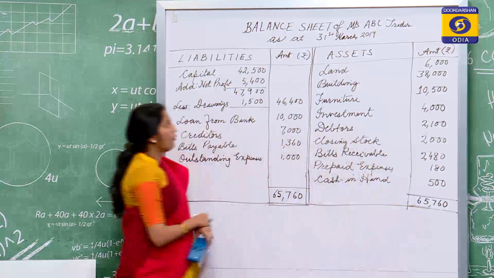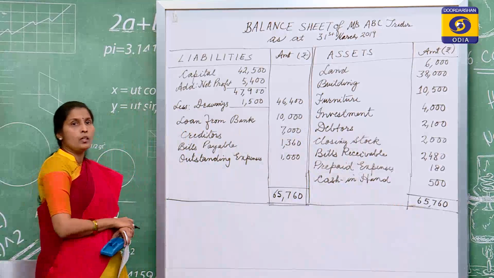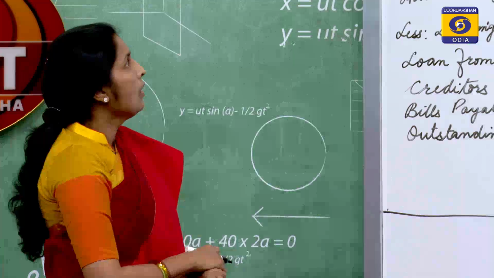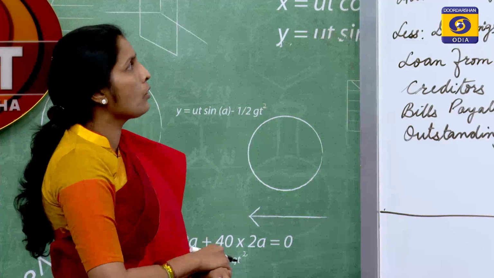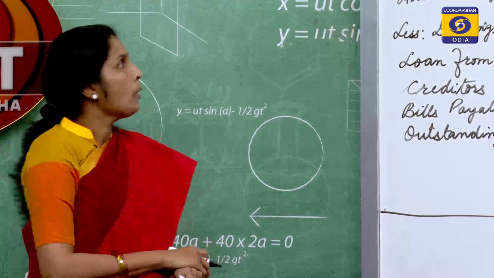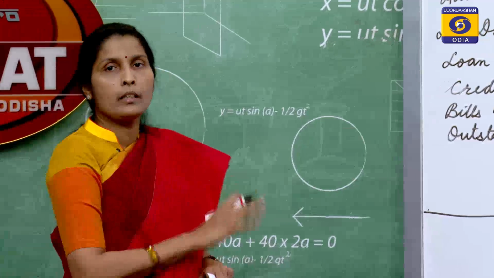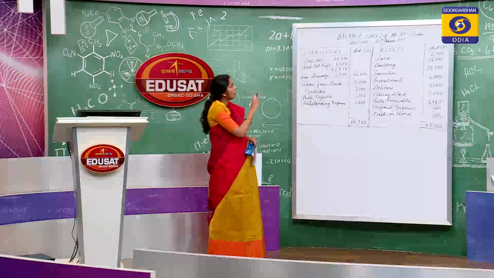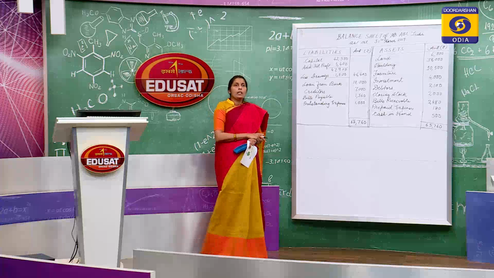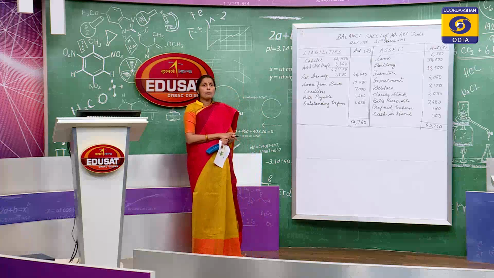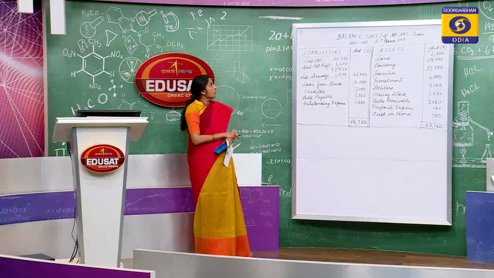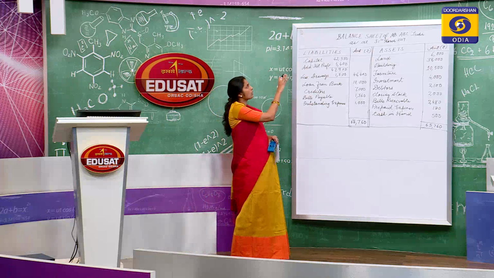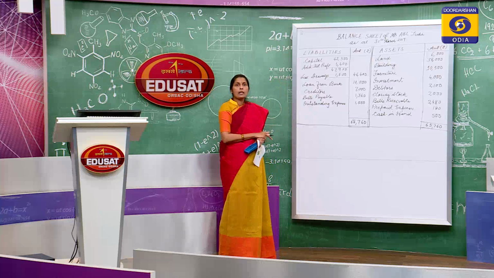So this is the format of the balance sheet, and we have taken a look at the solution to the problem which was given to us. Let me just take you through this solution. For the balance sheet of the particular trader, if the question gives you the name of the trader for whom you are preparing, please write the name of the trader there, and the date as on which you are preparing the balance sheet. Usually it will be given as 31st March. In this question it is 31st March 2019.